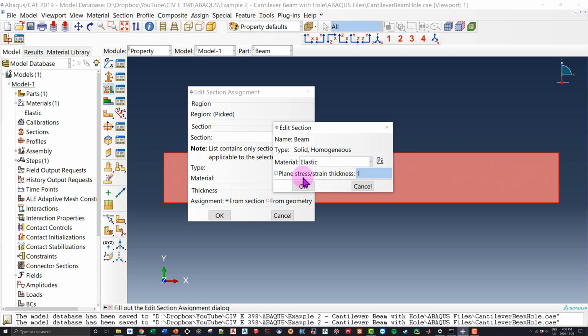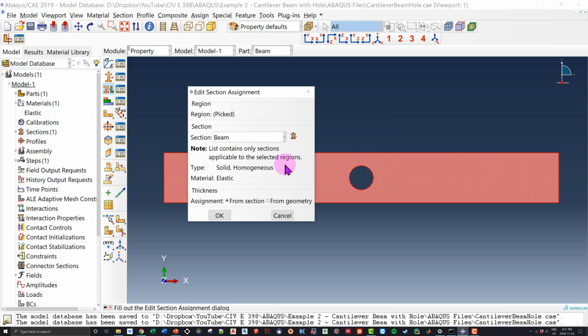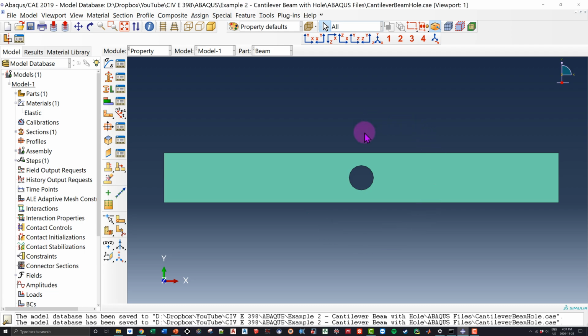And again, this plane stress/strain thickness, this is the thickness of our beam into the page. Therefore, I'm going to check that because we know it's 1 meter. So since I'm doing everything in millimeters, I need to add the extra zeros to say, all right, this is 1,000 millimeters into the page. So now I go OK. I have my nice beam section, and I can go OK. And if we did it correctly, we know that our shape will change colors to this bluey green color. As you guys remember, I kind of struggled with defining this color in the last slide quite a bit.